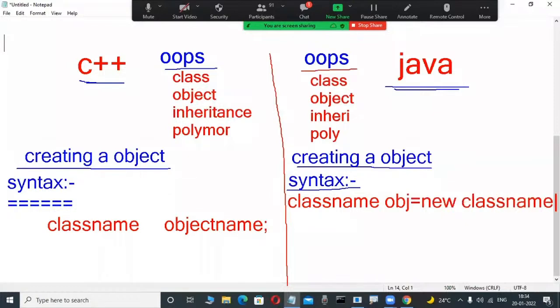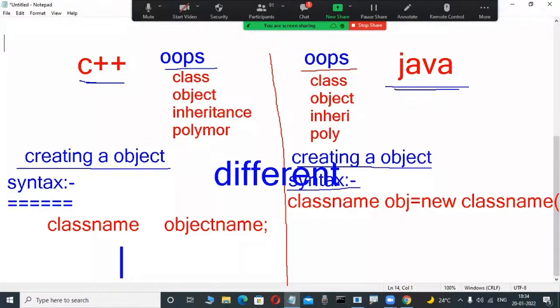Is some other syntax there or not? That's why these two languages are syntactically different. Conceptually, OOP concepts are the same, but syntactically different, and functions are also totally different.